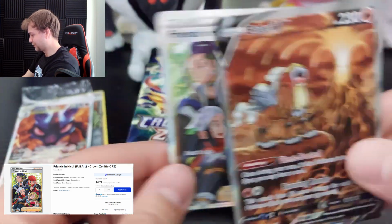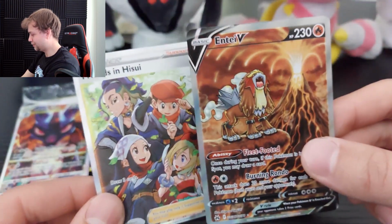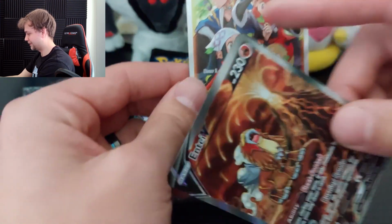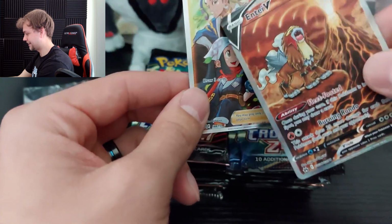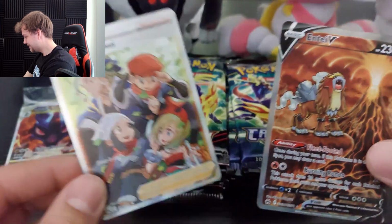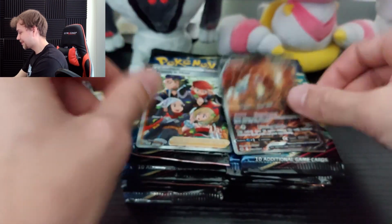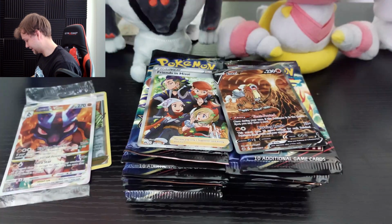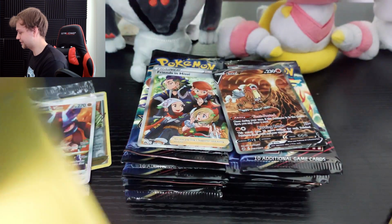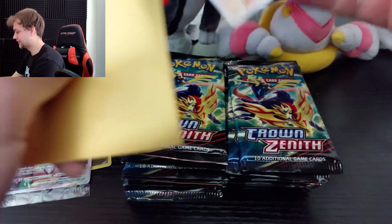This pack is crazy! I think Entei is like almost 20 bucks. I think Friends in Hisui is like, unfortunately, like 5. But Midnight will be super happy that I pulled that card. It has my boy Adamant in it. Oh my gosh, that pack was crazy! Yo! Alright, we gotta put those little Lucario sleeves on them. I don't have any other sleeves to put that in. Oh, they fit nicely. Okay.